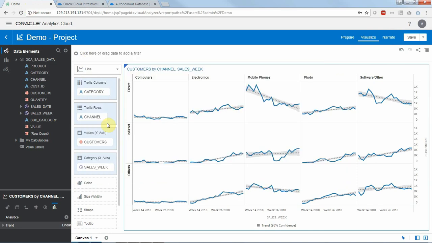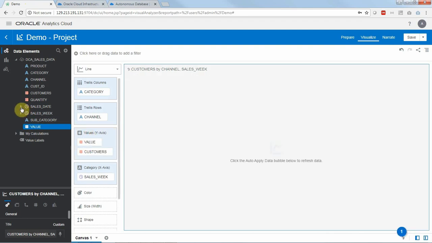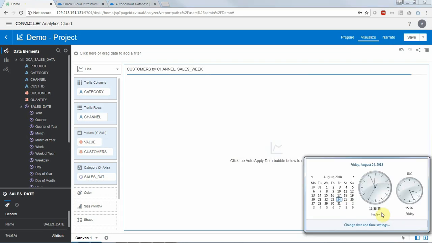Let's mimic this. Let me turn off the automatic refresh of OAC, and then let me build an analysis that could run a little slower. Add a metric, for instance, and then replace sales week by day of year. This is still going to return pretty fast, given that we only have demo data, but it should run longer than just a second. Let me hit refresh, and it's taking about 5 seconds to return.